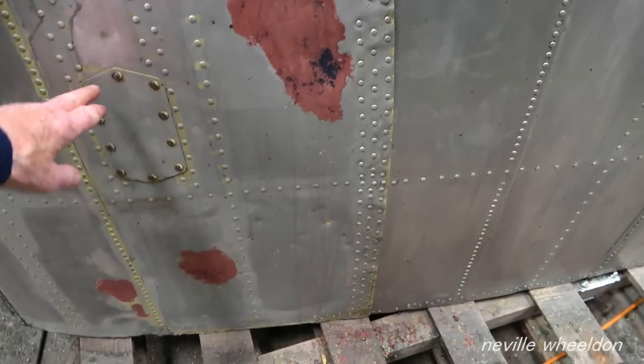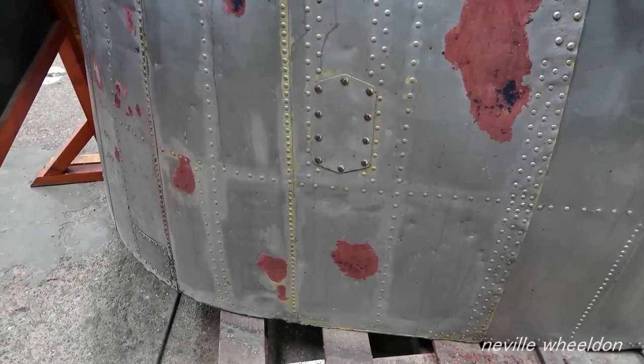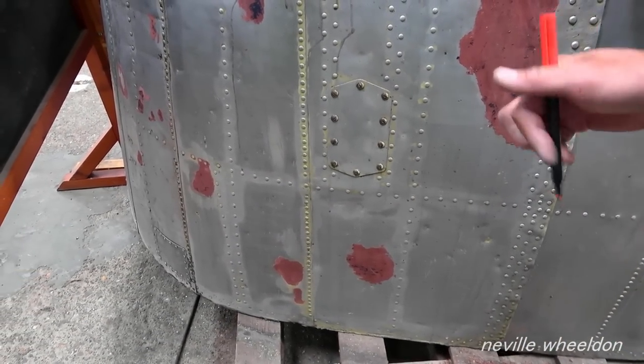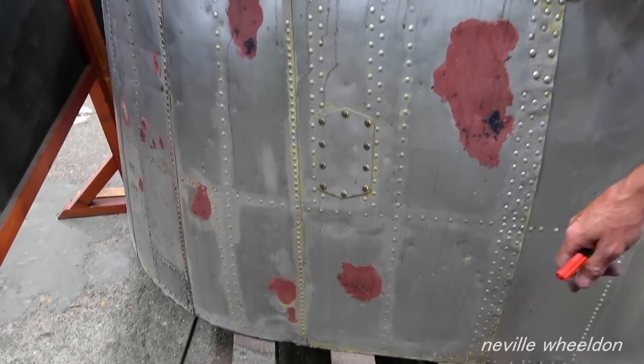Is that a repair? No, that's for... or is it? It's for the... See, I'm not a Lancaster geek. Not yet, anyway. But they're for an antenna that sticks out the side.